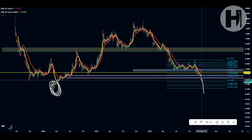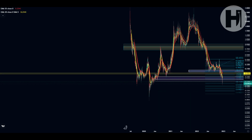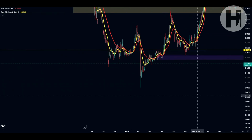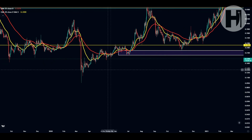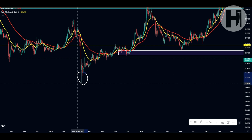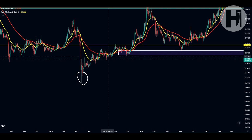So if it goes below, as you can see, if it goes below 15 cents, I think people are going to start buying that real quick, including me, because you can see the large wick that you have here. Look at this strong wick, actually multiple wicks here. And that is because people know Algorand has value. And look at this. People know it has value. That's why this was bought up real quick. And obviously the recovery was soon to follow.